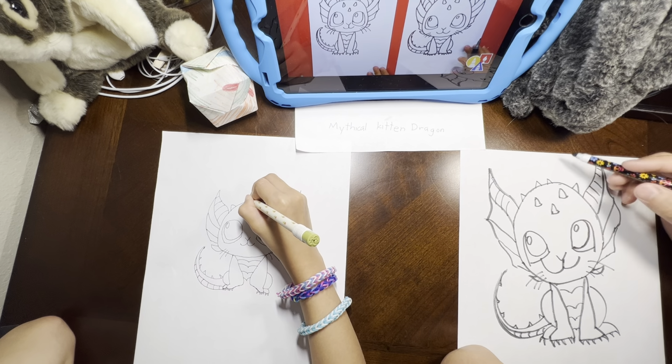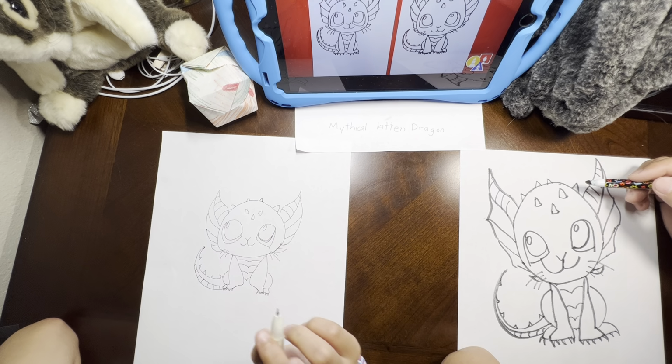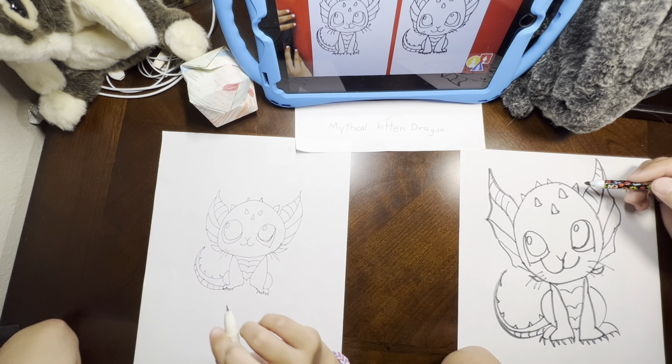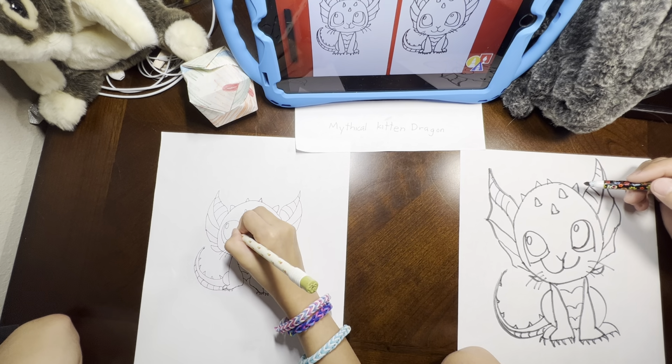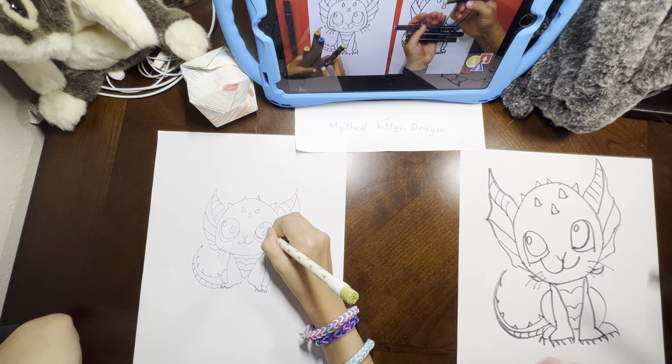Now, you could add even more details to your little kitten dragon, but I think we should leave it just like this. We're not completely done, though. We still need to color it. Yes, my favorite part. It's going to look so much better colored in. Let's first pick out the colors that we're going to use. Okay. We're using our Art for Kids Hub alcohol-based markers.